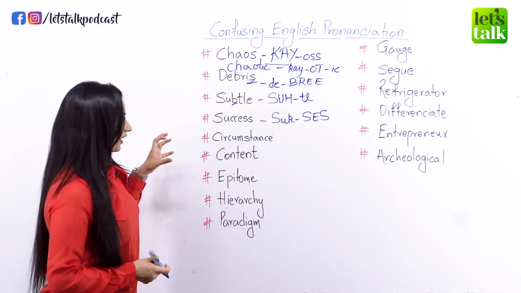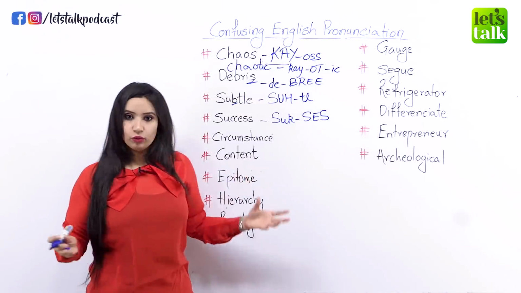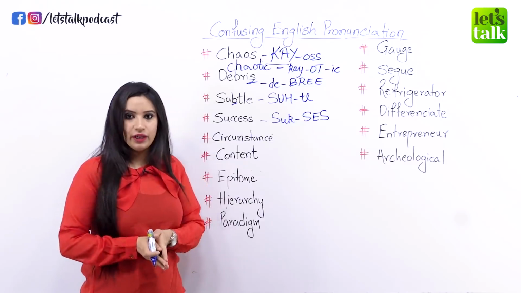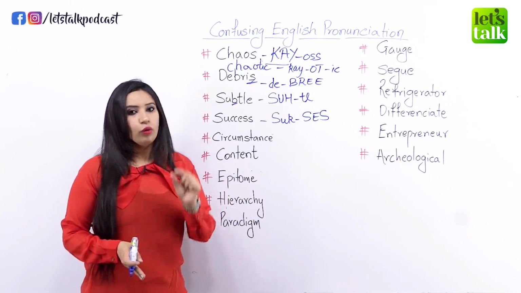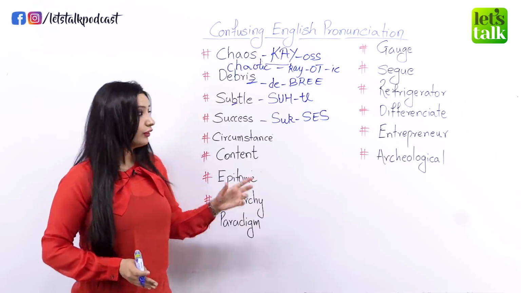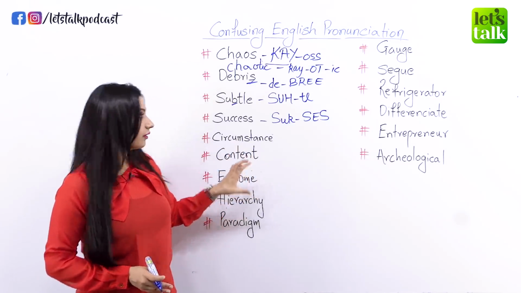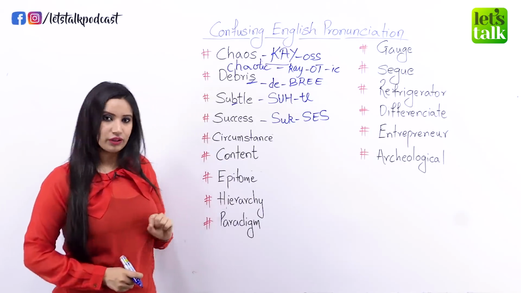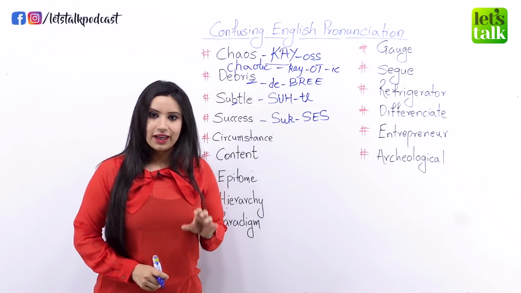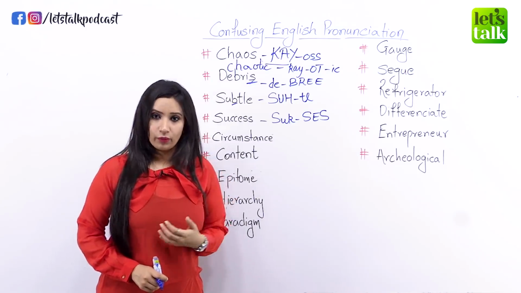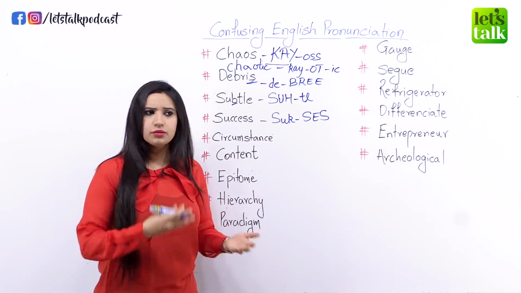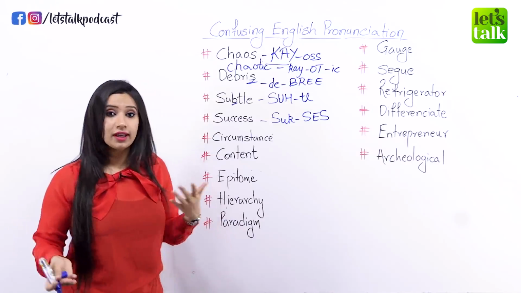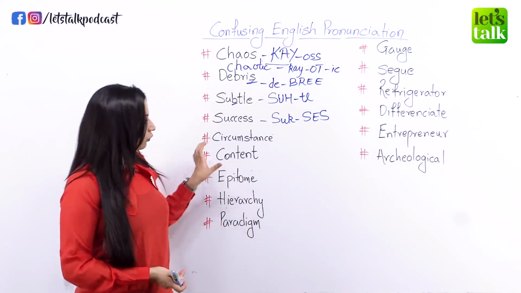Okay, now with this, we look at the next one, which is a slightly bigger word and might even scare you because you might think how to pronounce this word. Well, just to tell you, even if it's a big word or a small word, only one part of the word is stressed. Okay, definitely this word has more parts than this word, but only one part will be stressed. I'll tell you how. First, let's find out the meaning of this word. This word is called circumstance, and circumstance means someone's situation, okay? So you could say that we both wanted to marry, but the circumstances did not allow, which means the situation did not allow you to get married to someone, all right? That's what we mean by this word.